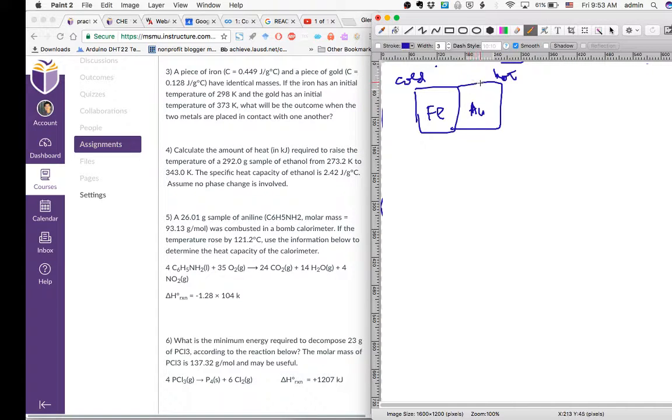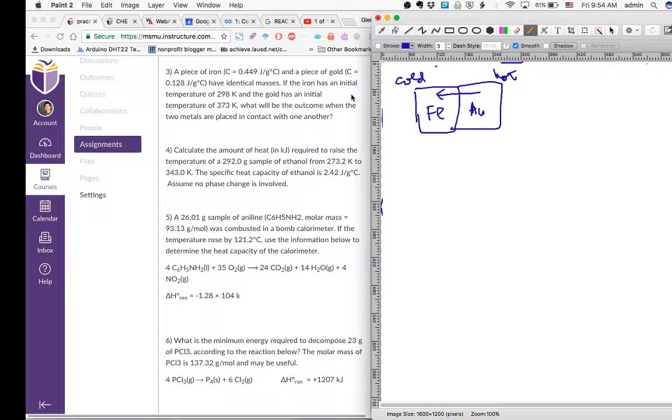Both of those statements indicate that heat is moving from the hot thing to the cold thing. That's what happens in the world. If you put something hot on something cold, heat is going to move from the hot thing to the cold thing. That's how the world works. So that is called thermal equilibrium. They're going to arrive, and the heat is going to continue to move until they're both the same temperature. That's thermal equilibrium. It's just like if you put a cold glass of soda on the table in a warm room. The temperature of the soda is going to drop by heat from the room coming into the soda until the soda is the same temperature as the room. That's how the world works.